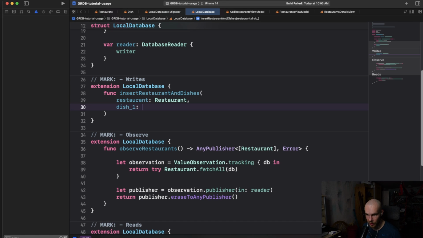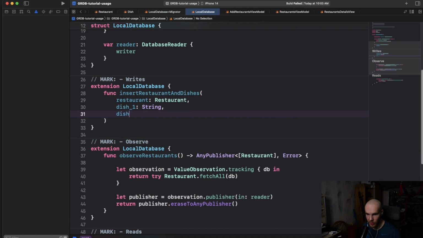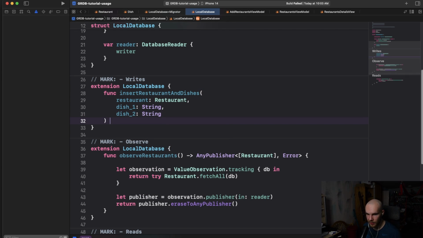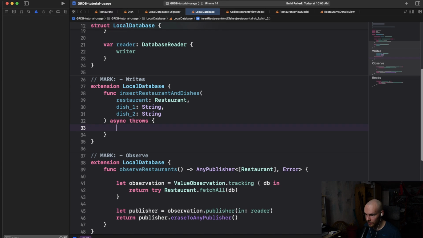We're going to do the creation inside that transaction. So just pass in the string name for that dish. So dish1, dish2 are going to be strings. And since we use concurrency, it's asynchronous, throws, and not going to return anything.